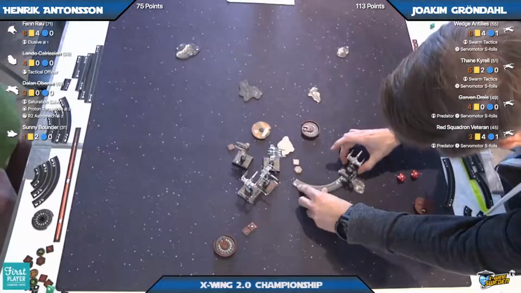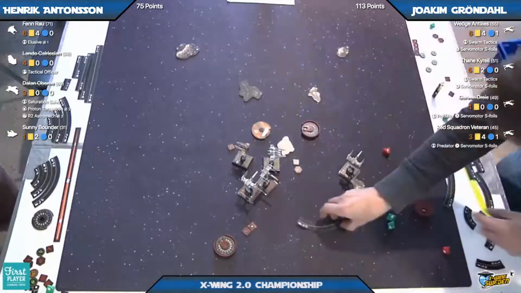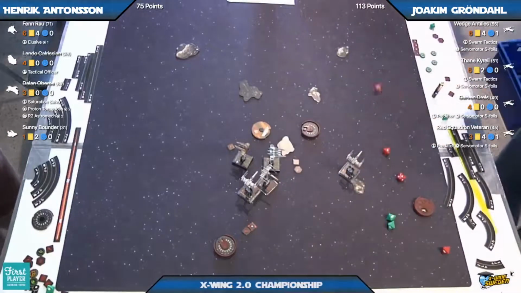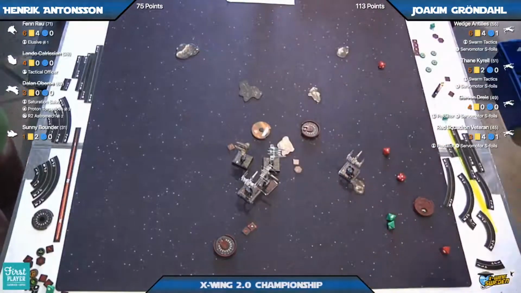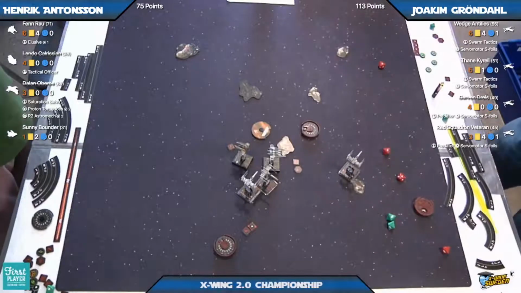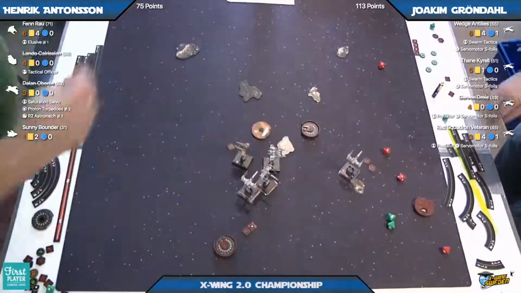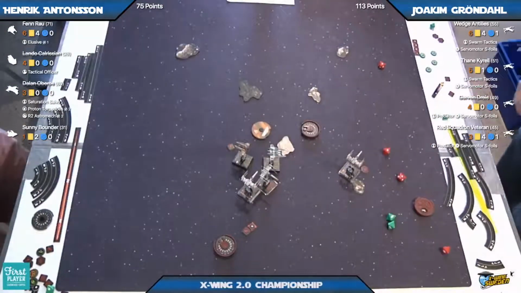No, hard 3. Oh, the other rock. Talon roll would have... Oh, maybe he was stressed. I don't know if that... No, that's a crit and a target lock, I think. But I think he took a shield. Well, there should be a damage card on Thane. Not a shield. So Thane should be down to 1. Yeah, he was stressed. Okay, that's why.